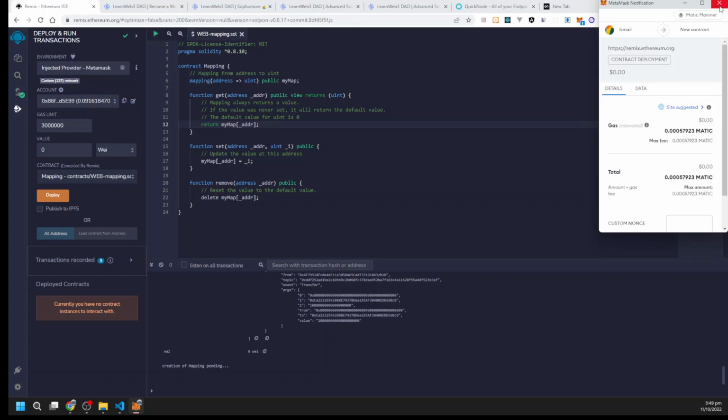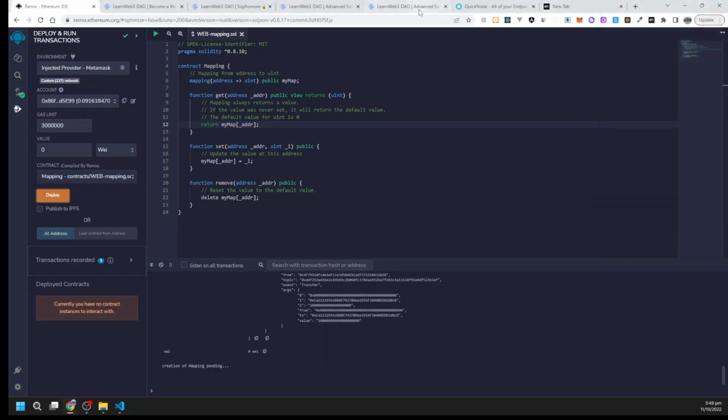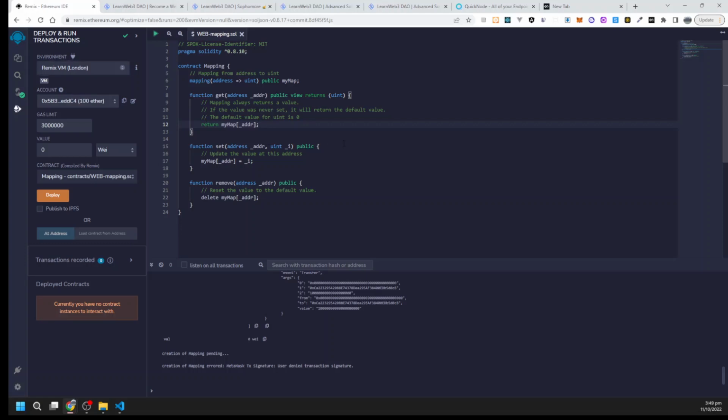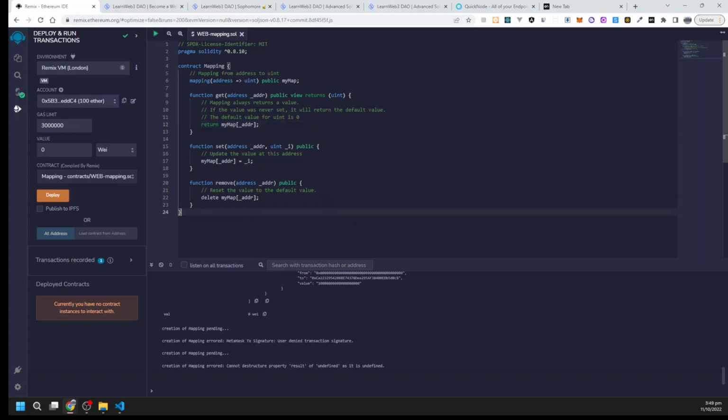Okay, rather than deploying on test network, just use a local network. Deploy by Remix, change this to Remix VM, and what, it's showing an error. Why is it so?